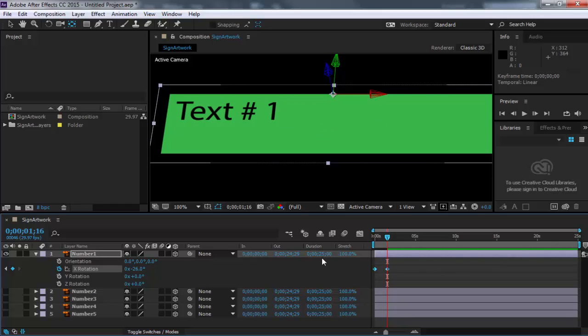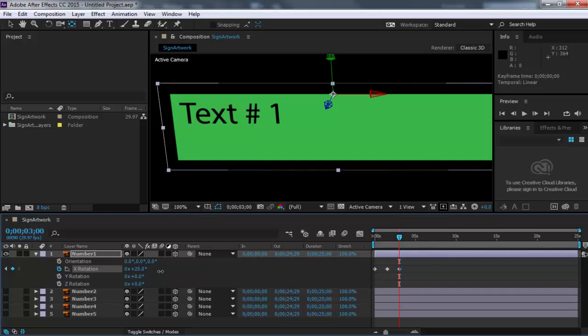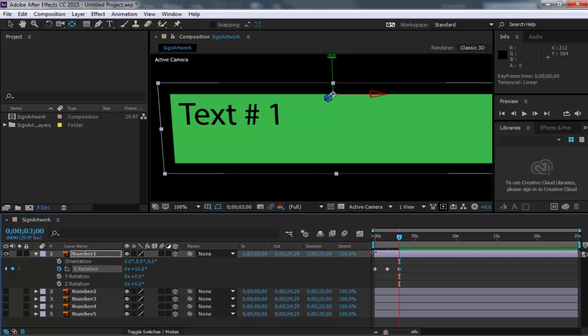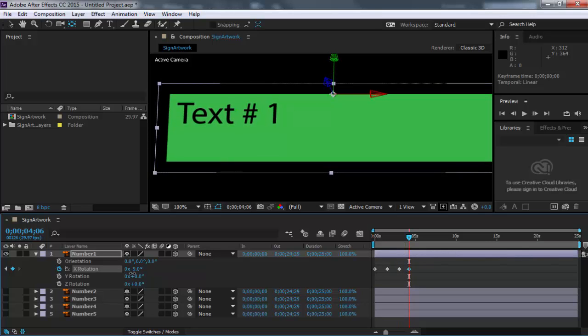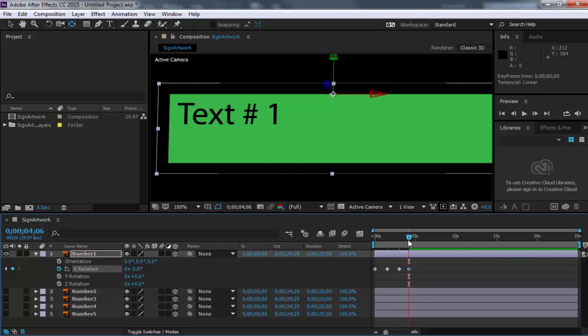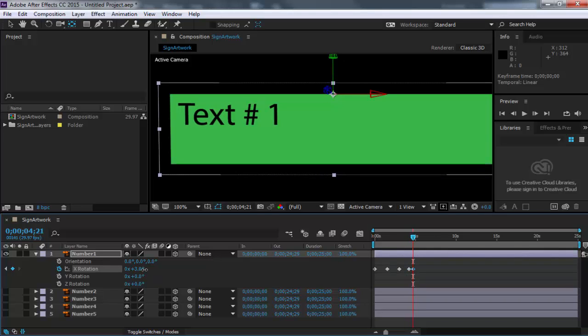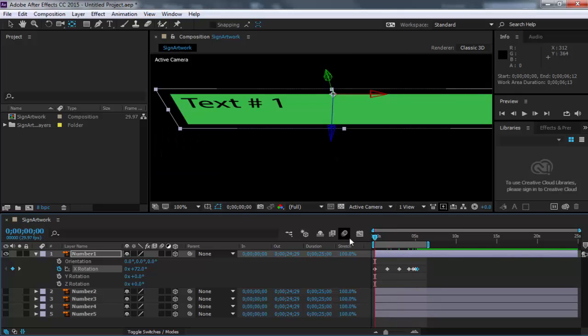So now I'm at like -26. Then I'm going to go up a little bit more, and I'm going to go back again. I'm going to go past 0 and go to, let's say, +15. And I go a little bit more to -5, sure. And then I'll go more, 3. And then maybe I'll go to -1 if I can get there. So close. Type it in. And then for my last keyframe, I'm going to go with 0. All right, so let me hit N to end my work area.